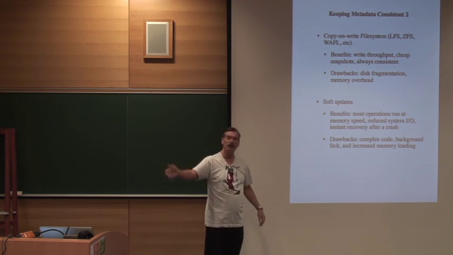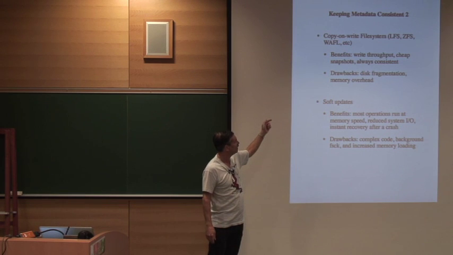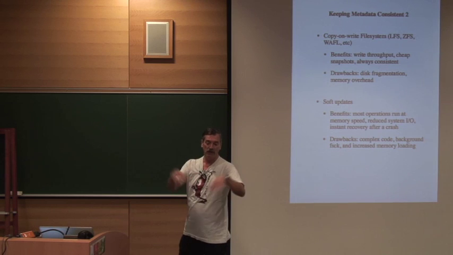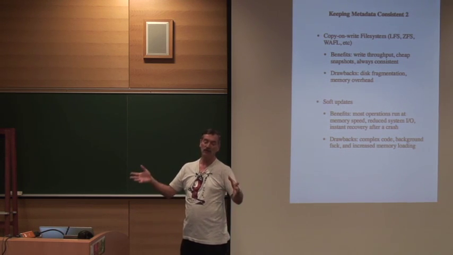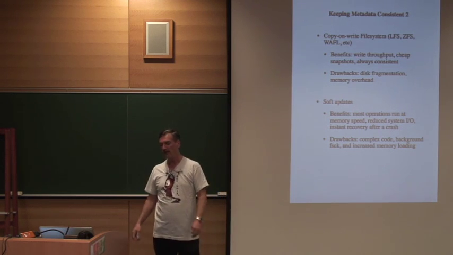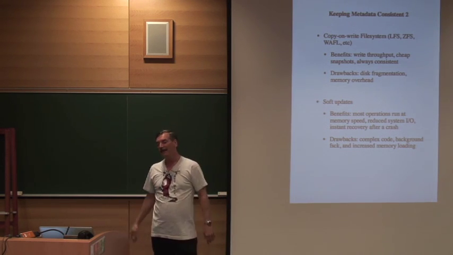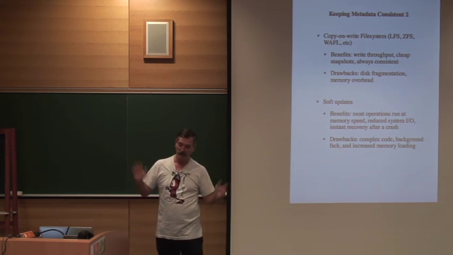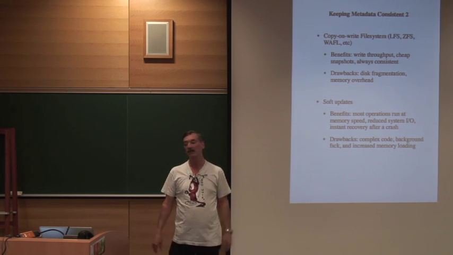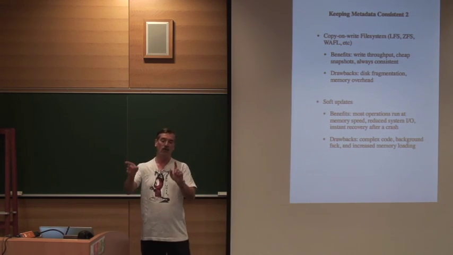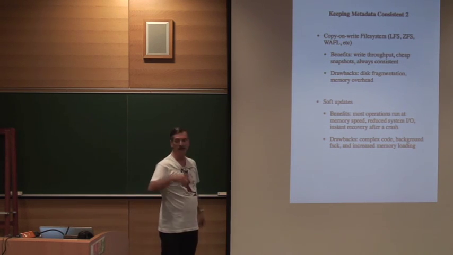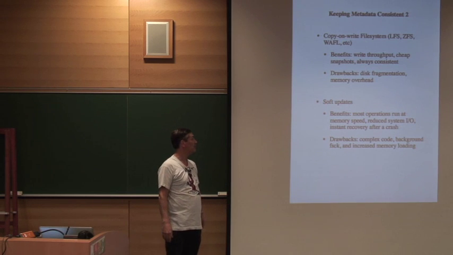OK, I'm going to actually go through a little example to show you how it works. The benefits are that most operations run at memory speed because all we do is we sort of update the in-core data structures for the file system, and we create these little dependency structures, and then we say, OK, it's done. And as long as you don't come along and do an Fsck on us, everything's cool. If you do the Fsck, then we actually have to walk the dependency structure and push those things out. But in fact, we only push out the exact set of things that need to be pushed out, unlike ZFS that would have to do a checkpoint or have the journal.